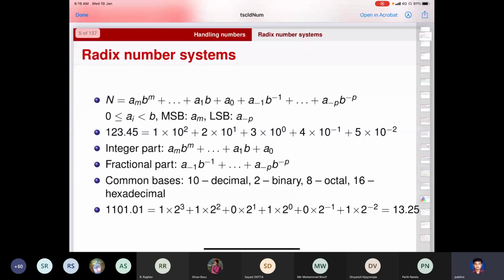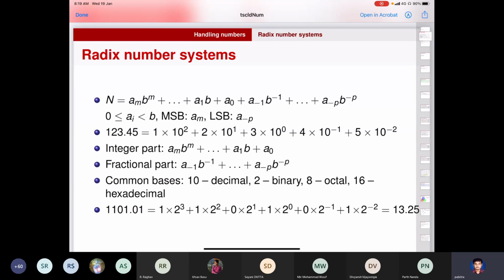And as I said, the common base we'll talk about is the decimal, which we all work with. Again, this decimal system was started by Egyptians about 5,000 years back because we have counted with the fingers in our hand. We have 10 fingers in our hand, so it's decimal.